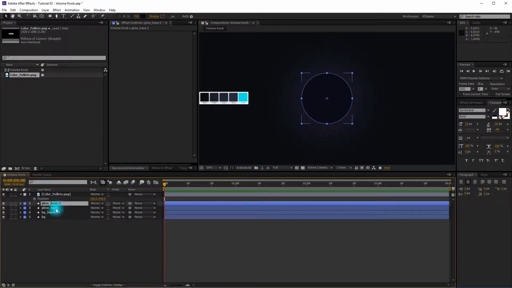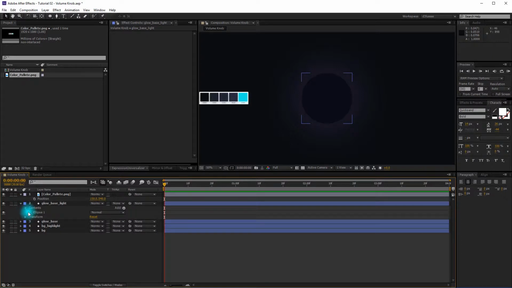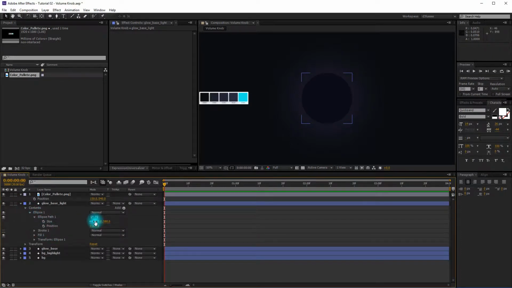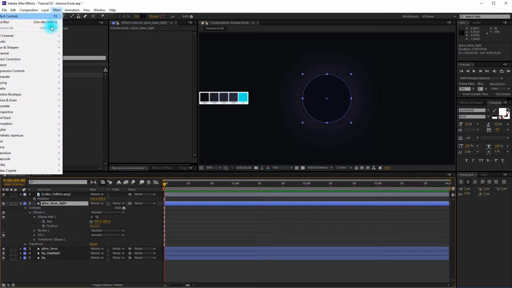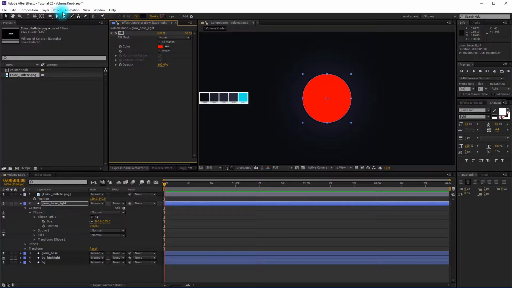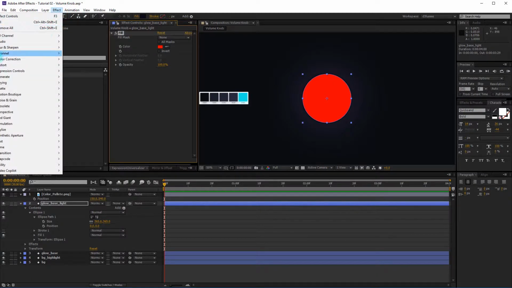Next one will be the light itself. So I'm going to duplicate this base, rename it to light. Okay. Now I'm going to change the size of it to 365. I'm going to apply effect, generate, fill, and I'm going to add a slight glow to it. So effect, stylize, glow.